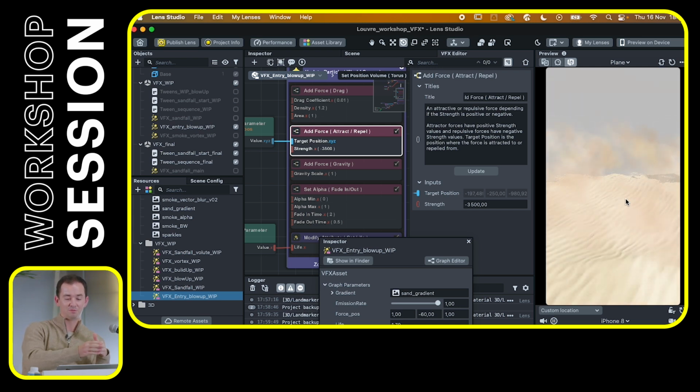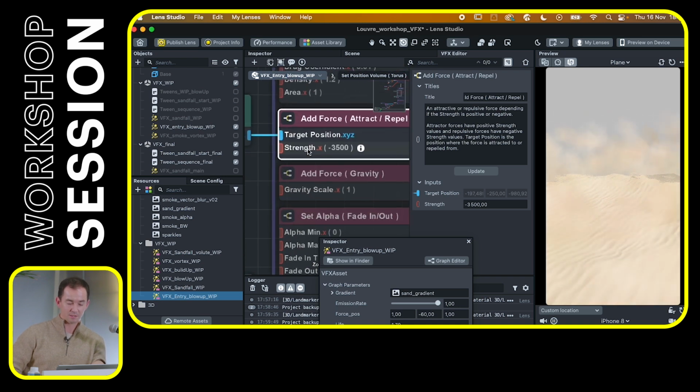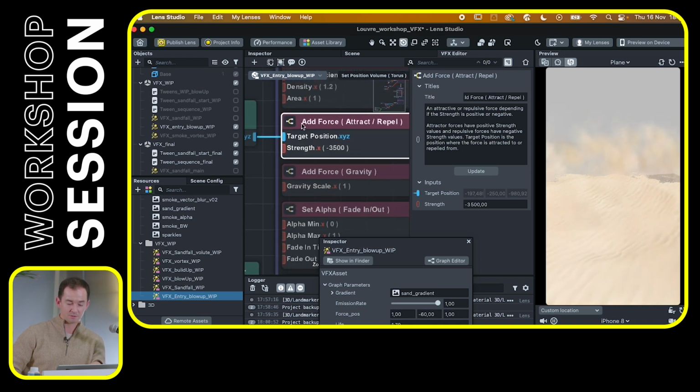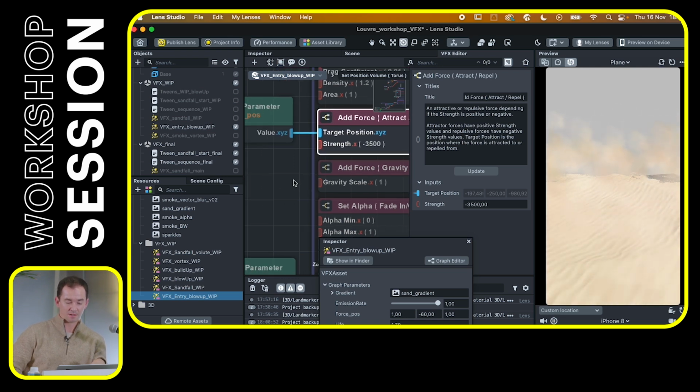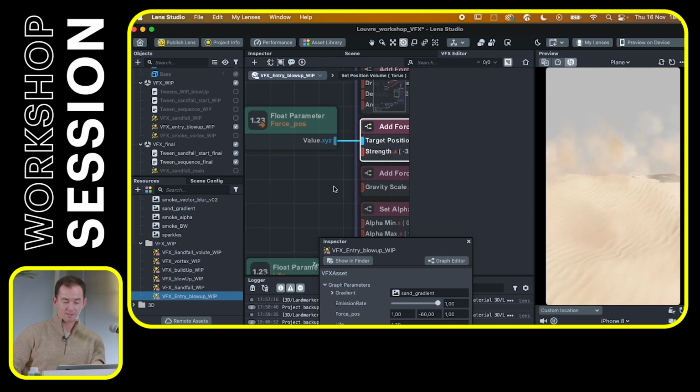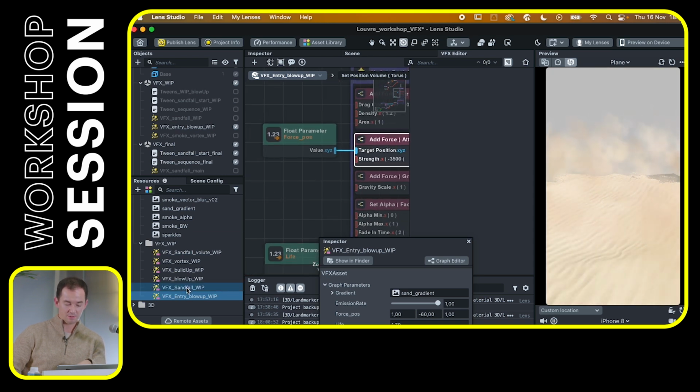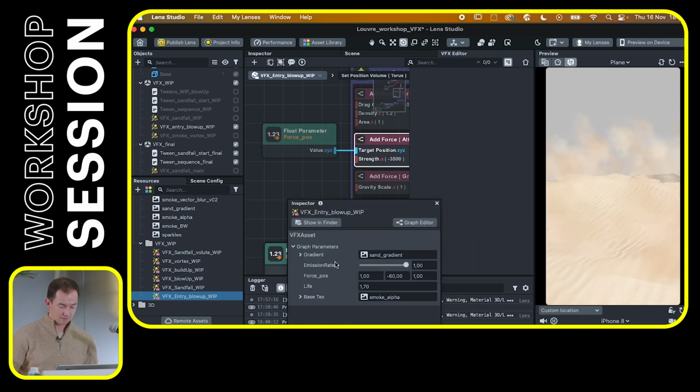You can see the attract and repel node as a subgraph has this target position value in here, and by plugging a float parameter here, you can set an external position for the attractor. You can see here first position. So by doing this, you could get the position from, let's say, an object that's moving in the space.